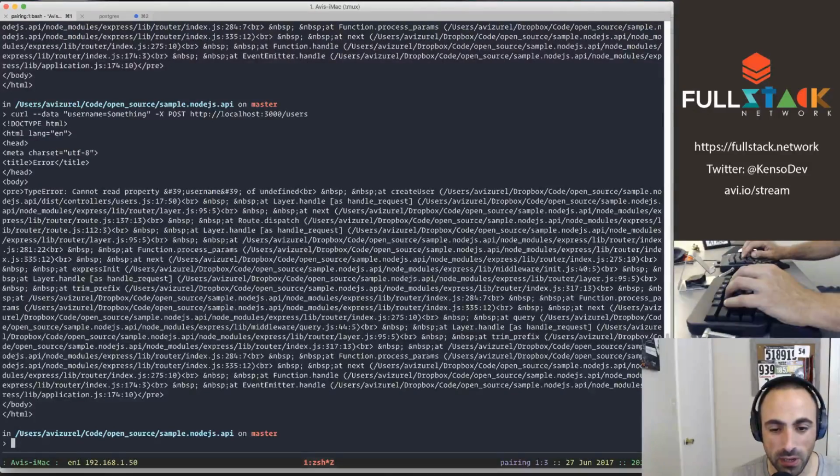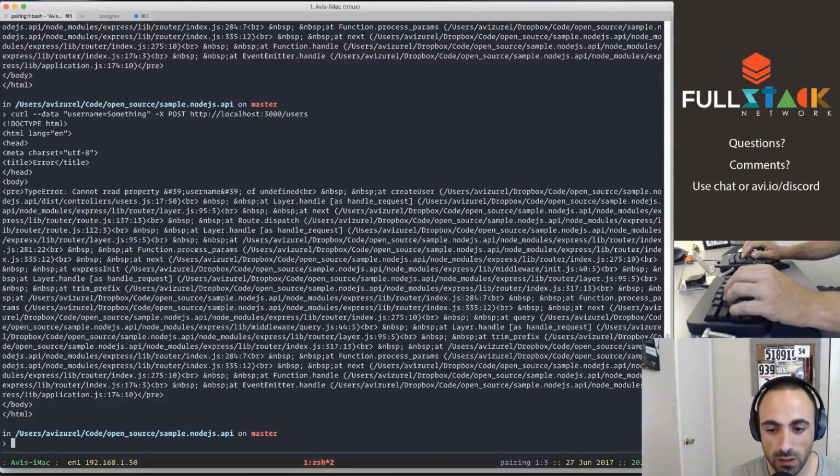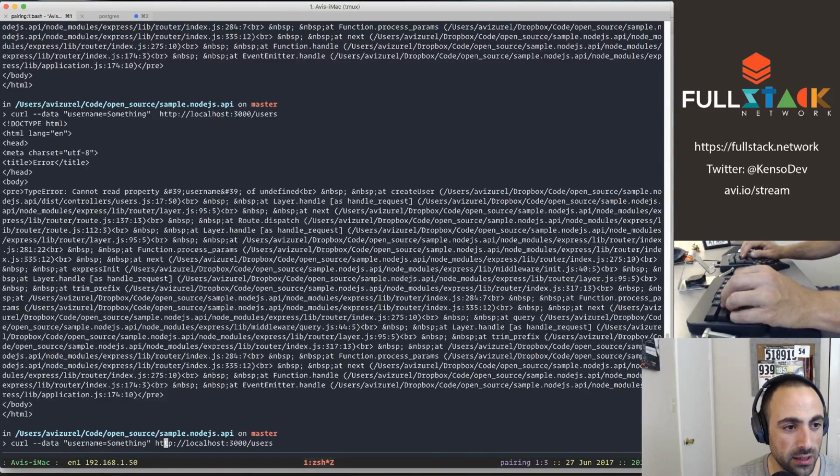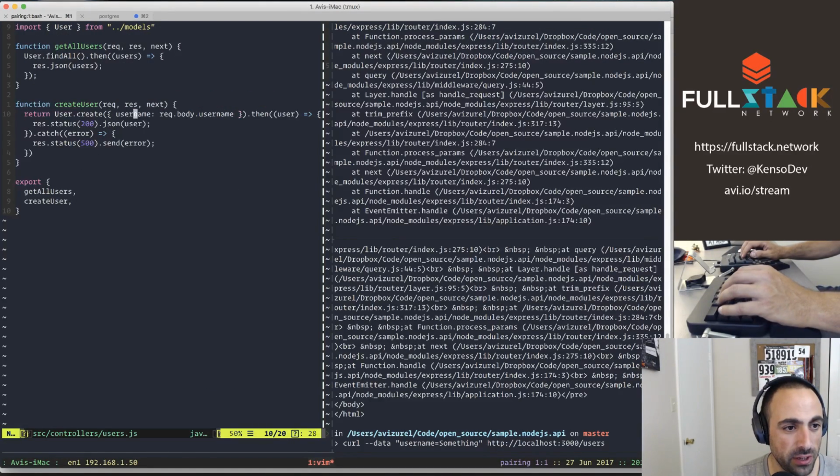We still do that. We're still getting cannot read property of undefined.